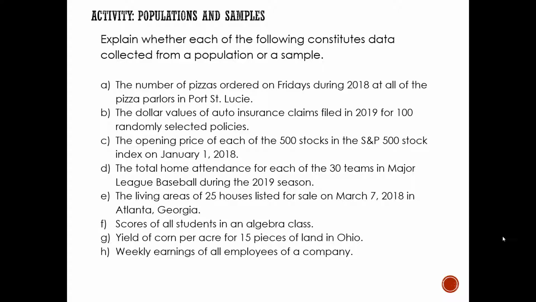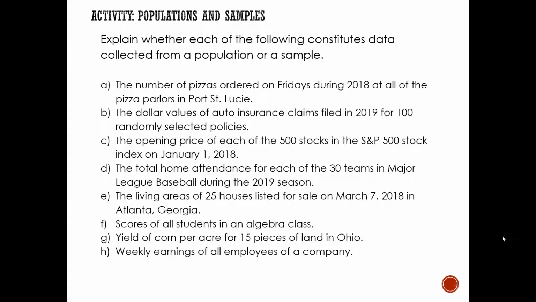I've got an activity for you on page 2 of your guided notes of Chapter 1, and you should be there now. It says, explain whether each of the following is either a population or a sample. Now I want to do this with you because I want you to note certain key words. You want to circle these words. The first one says the number of pizzas ordered on Fridays during 2018 at all of the pizza parlors in Port St. Lucie. Now, is it a sample or is it the entire population?